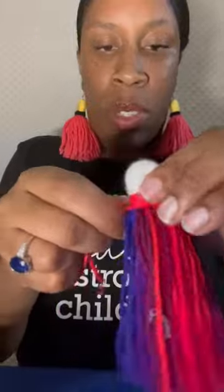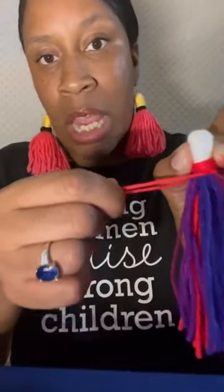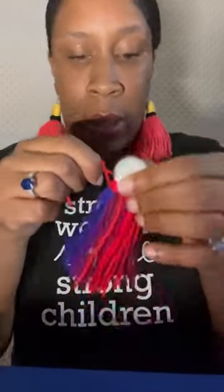And now you have the 2 strings in the back. You're just going to take those 2 strings and tie them in a knot a couple of times, okay? So lay it down and do that.